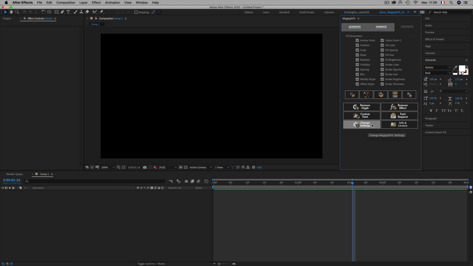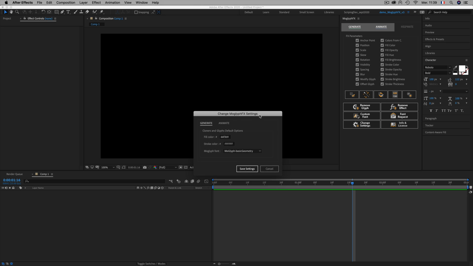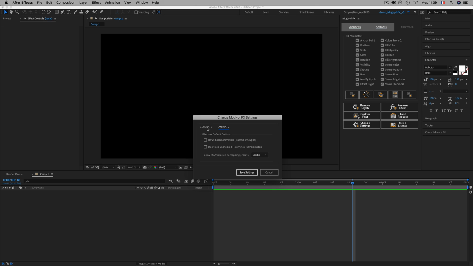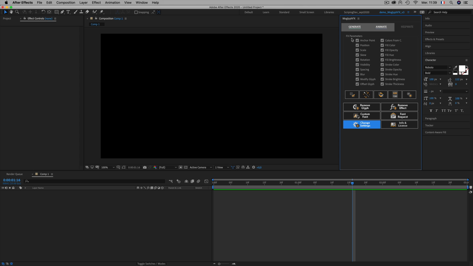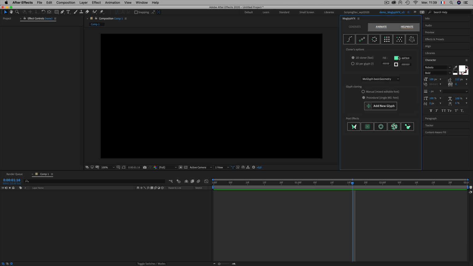So if I click on this, as you can see, you retrieve the generate tab and the animate tab. These both correspond, of course, to the tabs that are right there. In the generate tab, you have the fill color, which corresponds to this one here, and the stroke color.